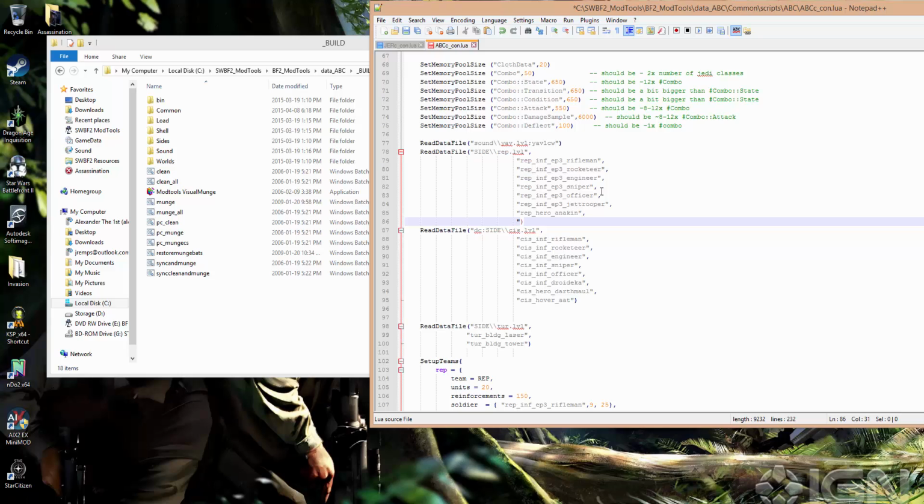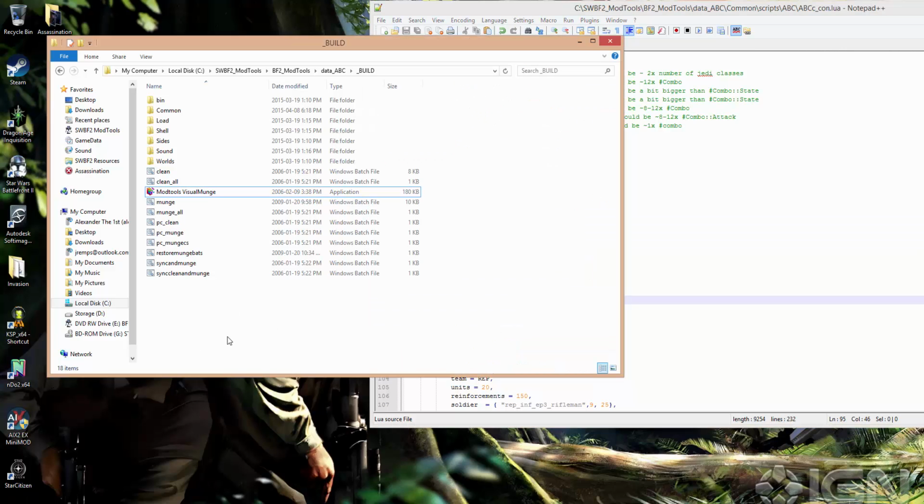But I happen to know that the Republic tank vehicle is called Rep Hover Fighter Tank. So I'll just enter that in under the Republic side and save that. And that's really all there is to that part of it.